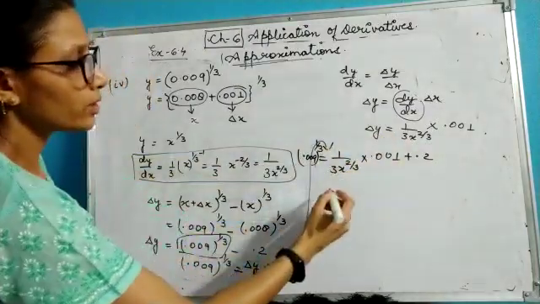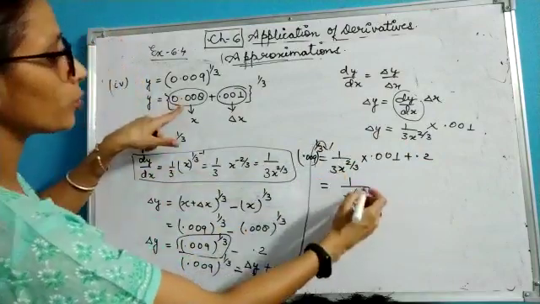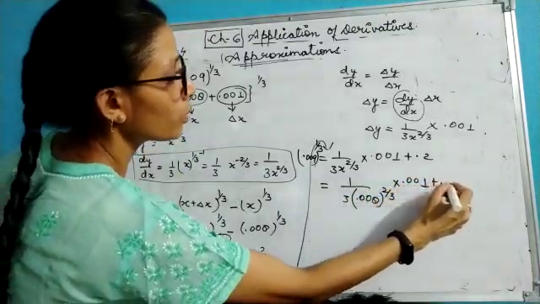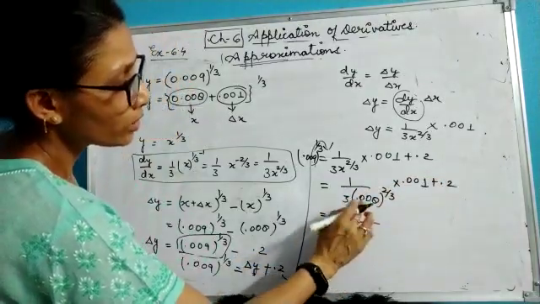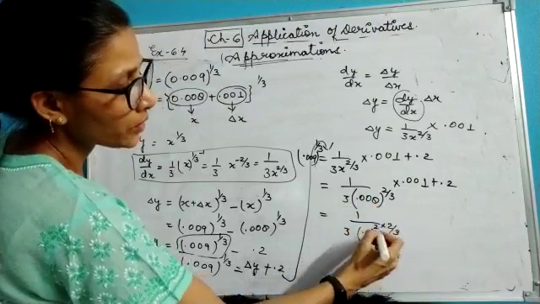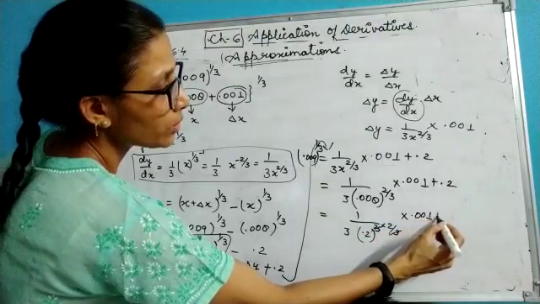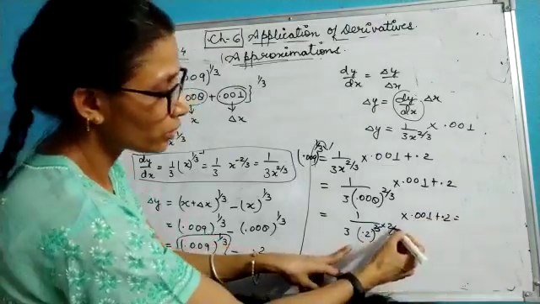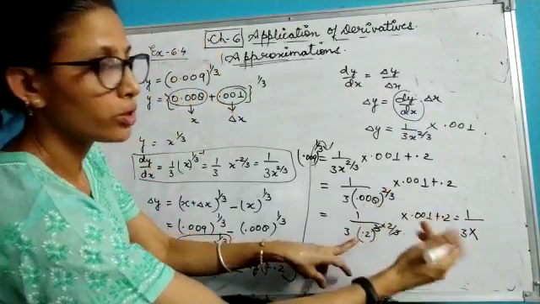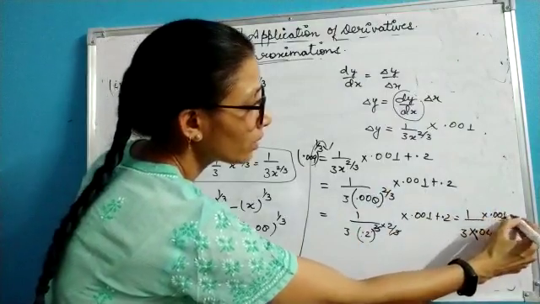Now you need to solve this. So I will be getting it as 1 by 3, and what is your x over here? Your x is 0.008 raised to power 2 by 3 into 0.001 plus 0.2. So I can get it as again 1 by 3 into, this is 0.008 and its cube root I can write as 0.2 cube, raised to power 2 by 3. So this and this are gone, into 0.001 plus 0.2. So I will be getting it as 0.2 raised to power 2. So I can write it as 1 upon 3 into 0.2 whole square, which will be 0.04, and here it is into 0.001 plus 0.2.